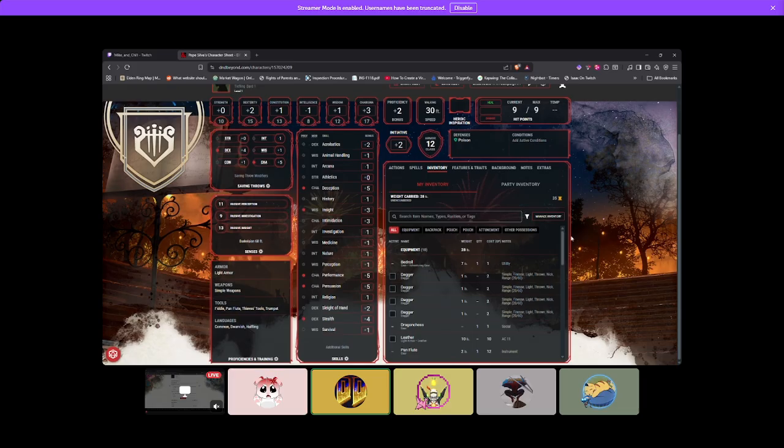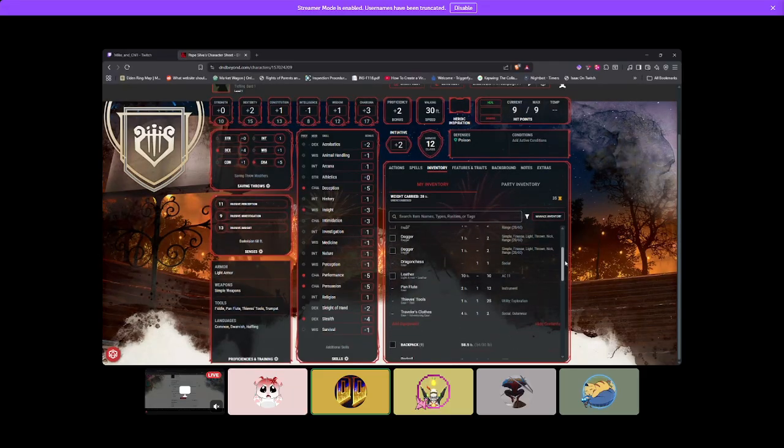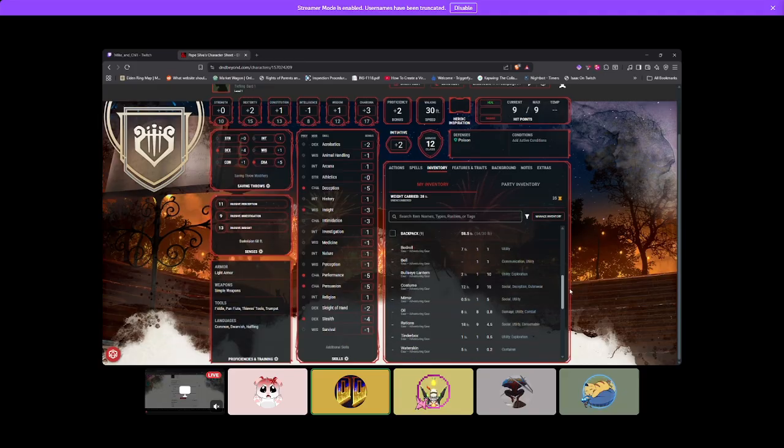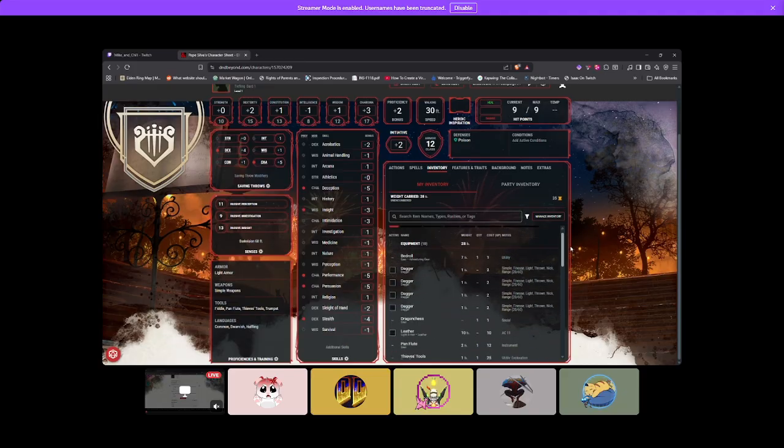My inventory is your stuff. And basically you can scroll through here and on the left side of it, you'll see where it's active and you see a checkbox. If it's checked in that list, it means you're carrying it with you, and like in your hands and ready to use. So if you have the daggers checked, they're in your hands. If you have the leather armor checked, you're wearing it. If you have the backpack checked, it's on your back. Things like that.